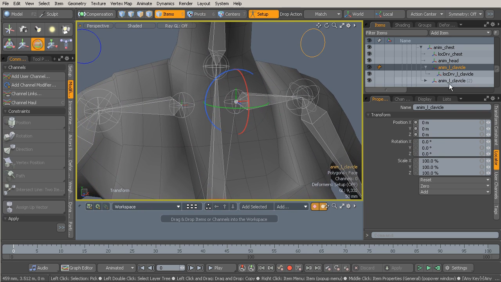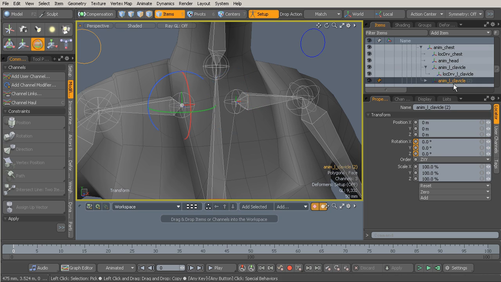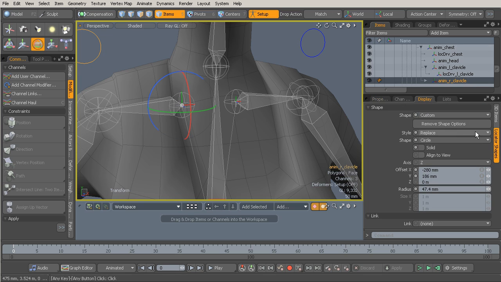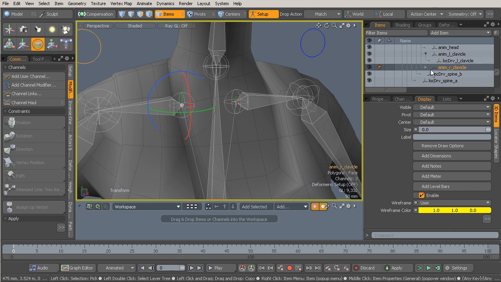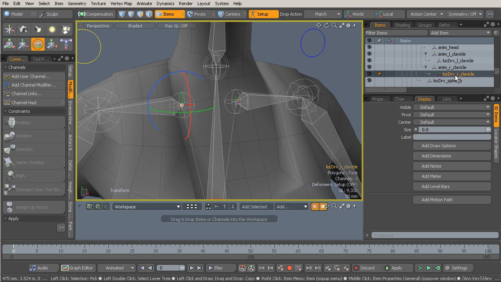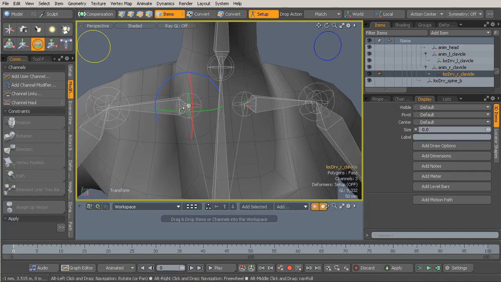Cool. So once that has been done, we can basically take care of the opposite side. Looks like we have to rename this control, so I'll go ahead and do that quickly. And then we'll recolor it as well. We'll head over to Display, 3D Items, and let's go ahead and use yellow. So I'll just go ahead and fill in red and green, and we'll zero out blue. And now, it's basically just a matter of finding our locator. Here it is, underneath the control.